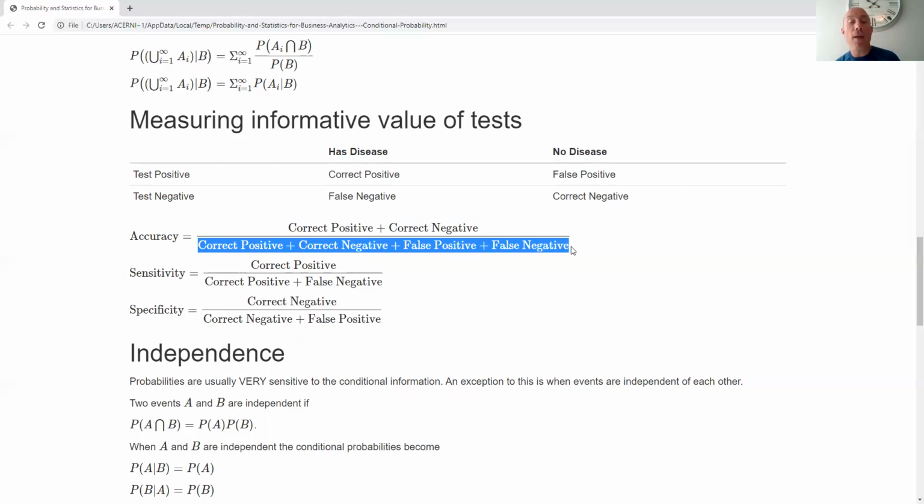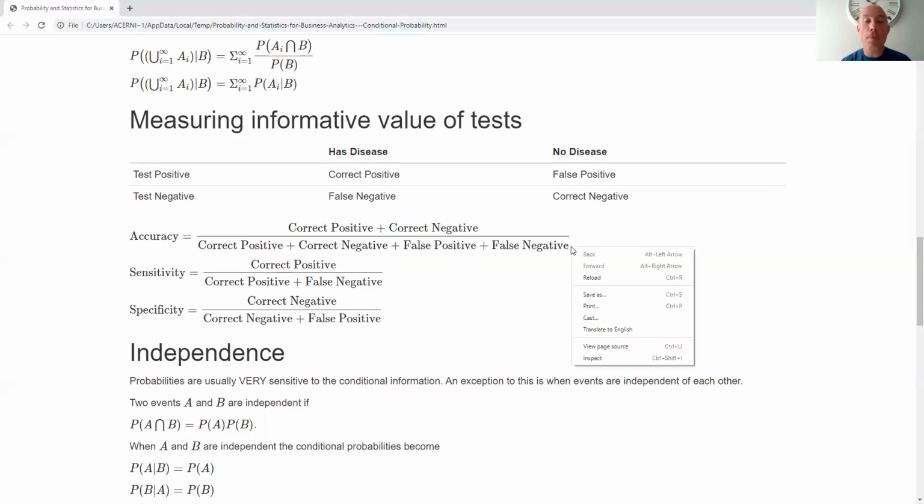and that gives us our accuracy. Now, something about this number, if I'm talking about a very rare disease, I can get very skewed results. If I have a disease that's very, very rare, I could have a test that always says negative, and that's highly accurate because of how rare the disease actually is. So what we want to do, we want to make an adjustment for the situation that we're interested in.